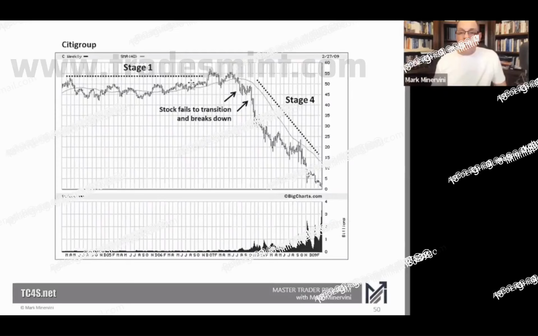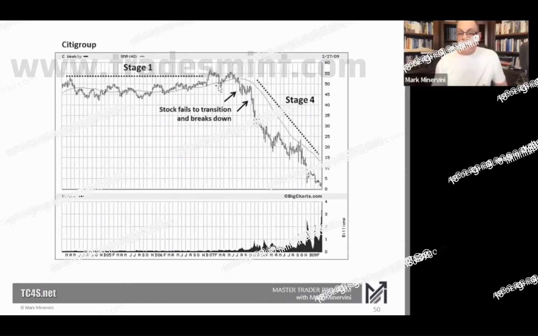And sometimes you'll go from stage 1 right into stage 4. Looking back in hindsight, it may look more like a stage 3 if there was a previous advance. Maybe not. Maybe it's already down a bit and it goes even lower. But the bottom line is you didn't transition. See, this was Citigroup, and it failed to transition. It started turning up here, and it came out of a really nice big base. Now this is looking like a buy right here, but when the stock changes direction, you've got to change direction.